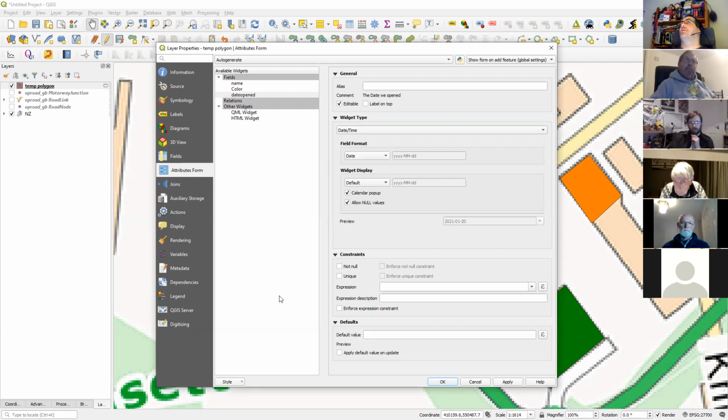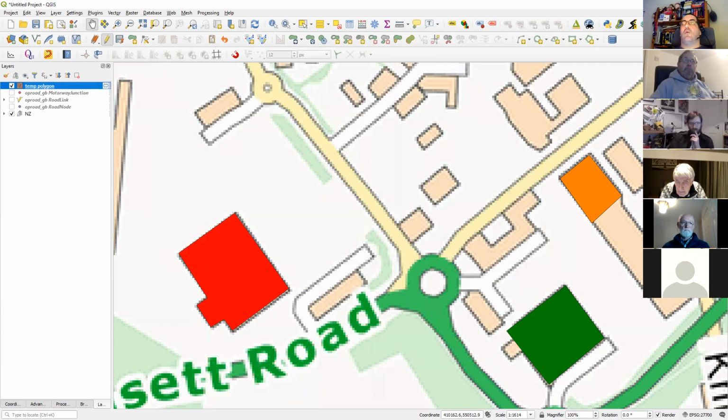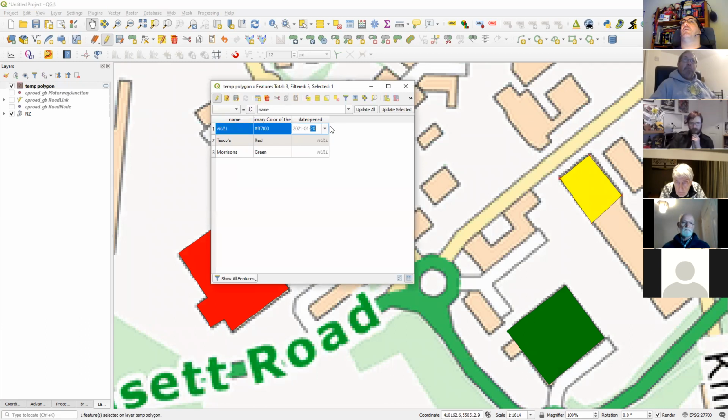And it's given us the option to format it as well. We all know how those Americans, for example, like to format the dates back to front. If we apply that, we can now, or we should now, be able to edit this. There we go. You can see that I can go and pick. I get a nice experience. I don't have to guess any of the values. I get it right and in the same format every time.